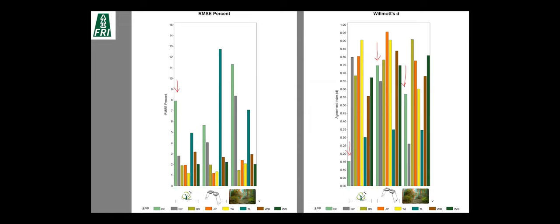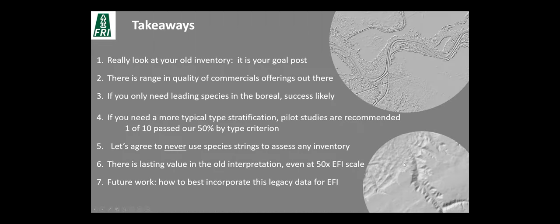So the takeaway from this slide for me is that the best remote sensing for all but that rare species is comparable, but we know it was done with much greater speed and much lower cost. So what are the rest of my takeaways? What have I learned in the past year or so?